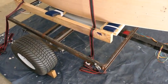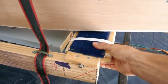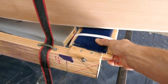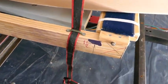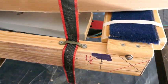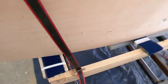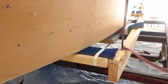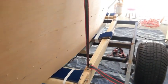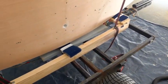Here goes the cradle I made. These rotate a little bit. And then got some ratchet strap brackets. Those are ex-military. Middle. And then the other side is the same. It's designed to stay on the boat all the time until I launch it. I'll be dragging it around on the beach with that cradle from the launch site.